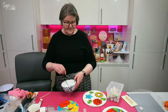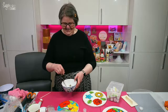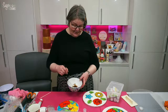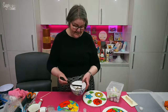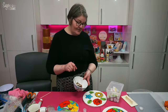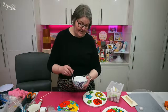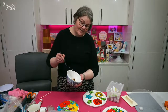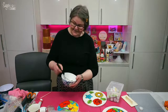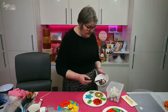Someone travelled from South West Scotland to Cornwall for a coffee? I use the same bowl, which I use for the white sparkle, and put the brown in for the inside of the sunflower, and it's come out really, really nice. Oh, look at that. It's given it a glaze, like a pearl shine, hasn't it?